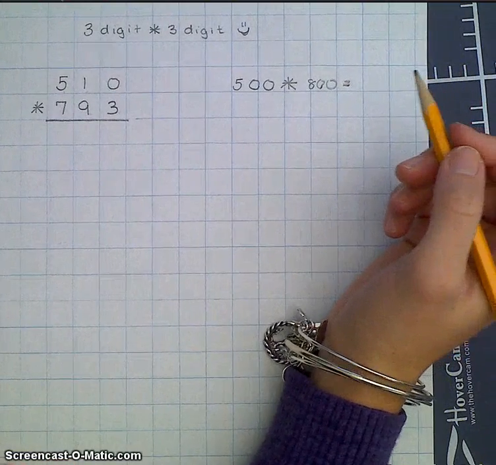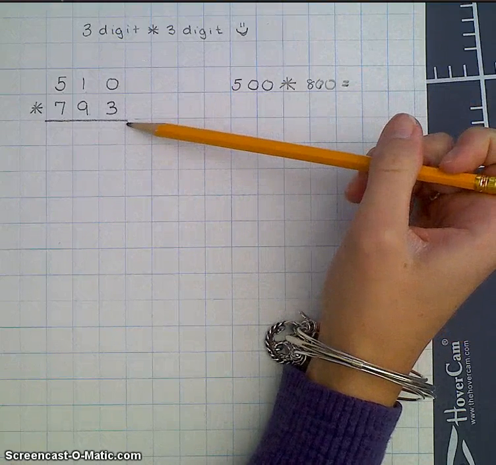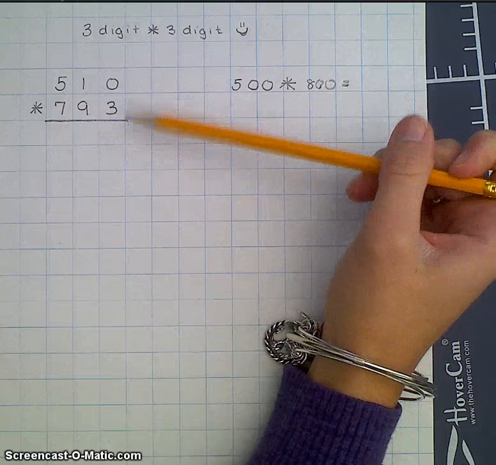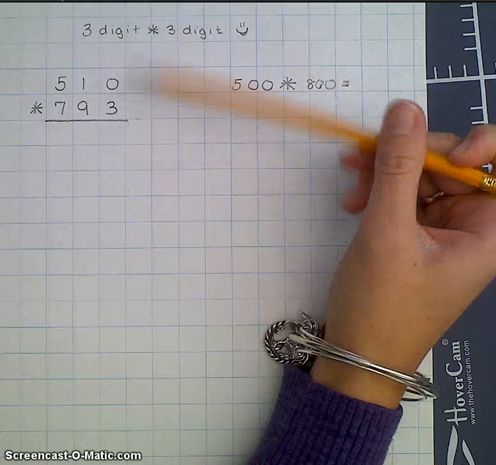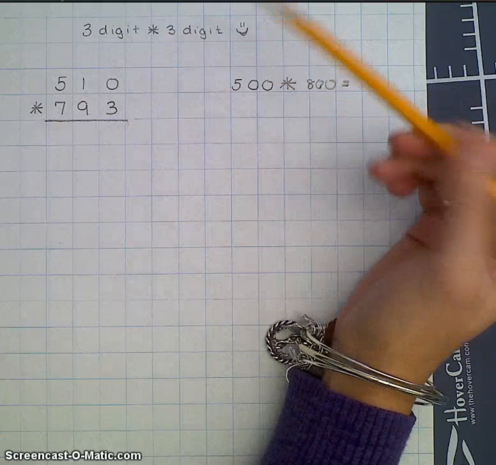Let me also remind you that this problem we're going to do together should be done on the back of your 2.8 HomeLink. So you should be sitting with your HomeLink and doing this problem with me on the back side of it. So you have an example.